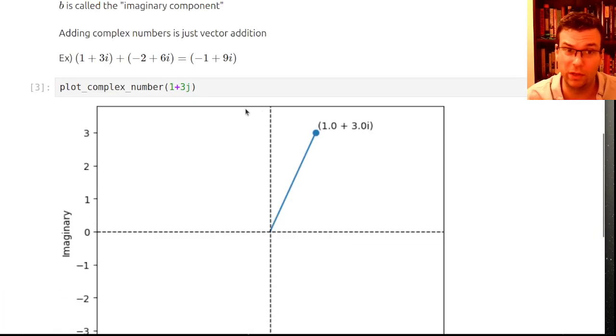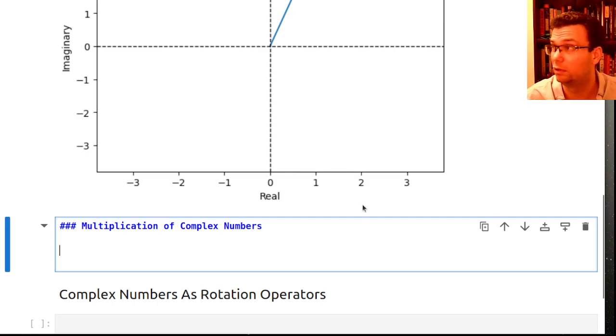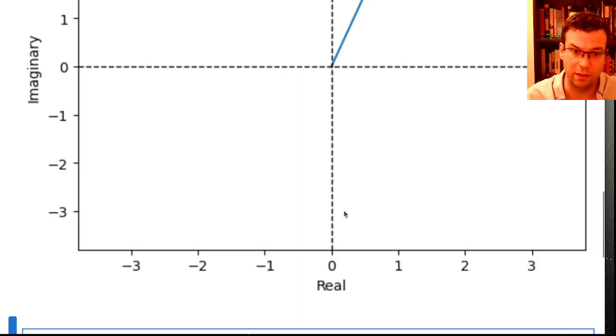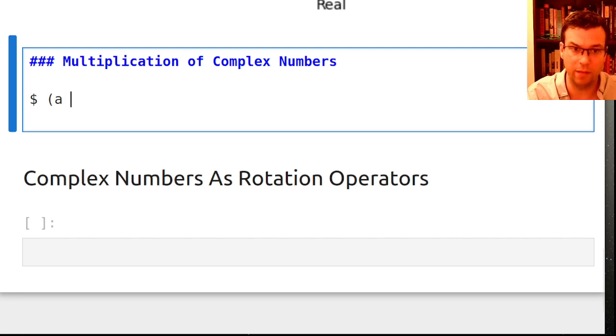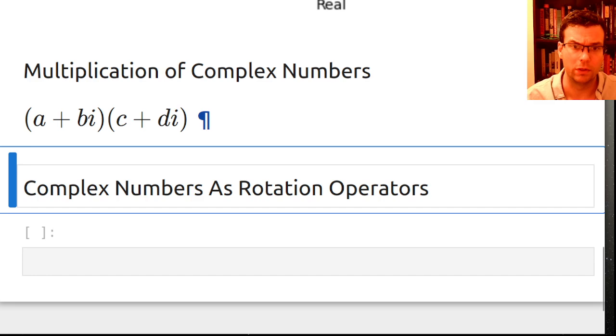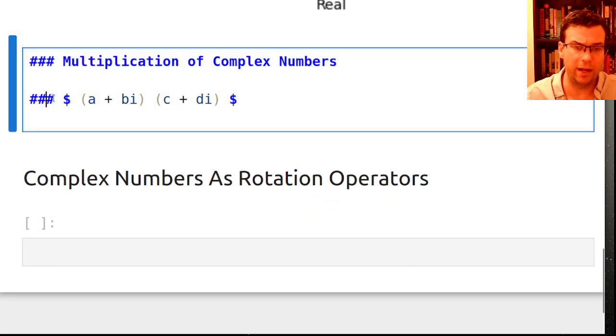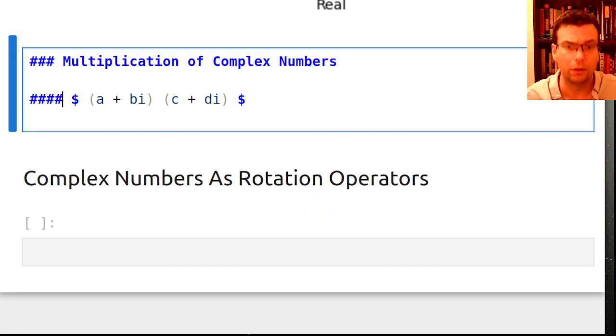sum of two numbers, and then we're just going to FOIL, okay? So let me show you what I mean. If I make a general multiplication problem here, and I say, all right, let's take a complex number a plus bi, and multiply that by a complex number c plus di, what do I get? And so if I do that out, let me make this smaller. Okay.